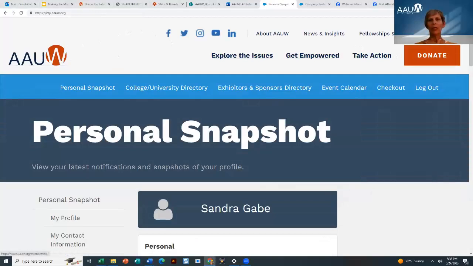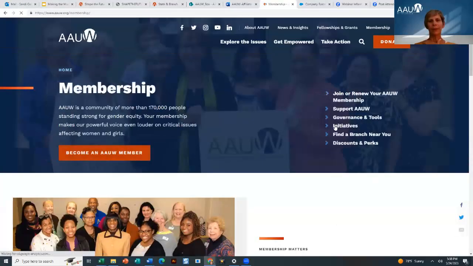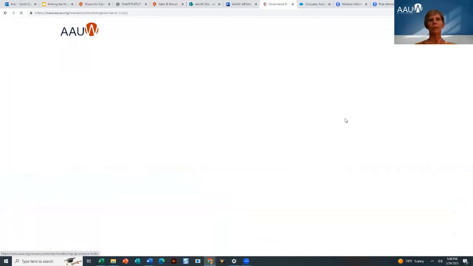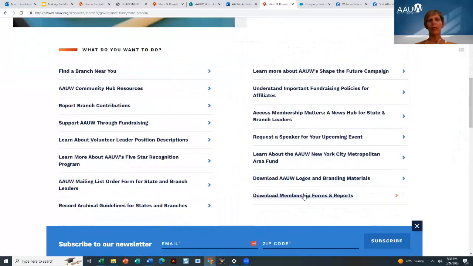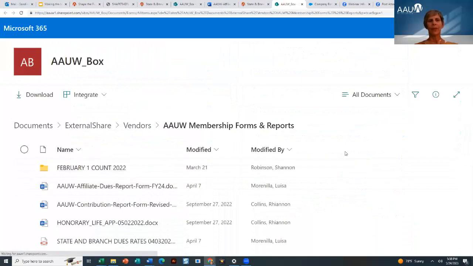You're going to go to membership, governance and tools, state and branch tools, download membership forms and reports. And this is where it says AAUW box. It's a SharePoint thingy. So these are the list of reports that you can download.